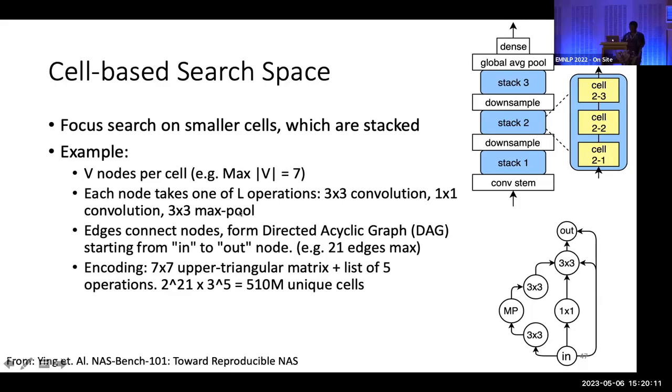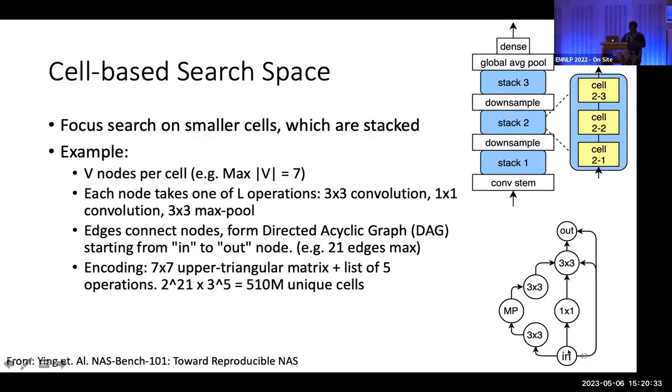Okay, so you can have more if you want to increase your search space, but I just assume we have these 3. And then you also define the edges that connect the nodes, and you assume it's going to be a directed acyclic graph. And that's because we kind of want easy feed-forward propagation. Right, so here's an example.